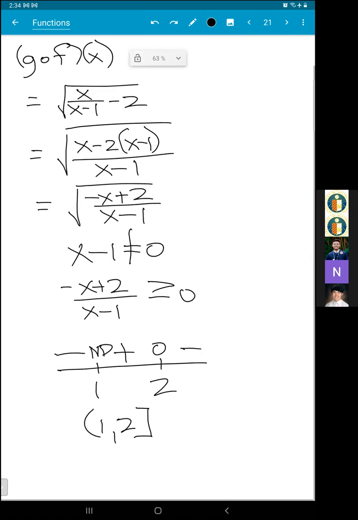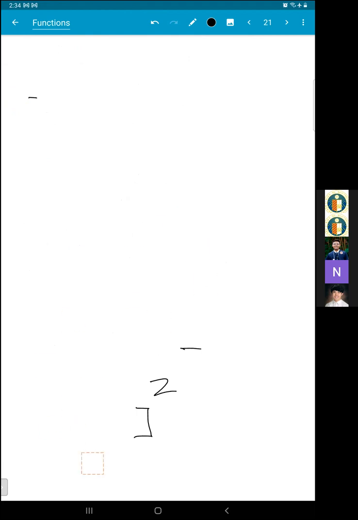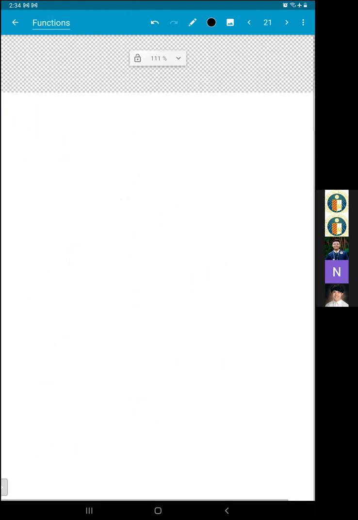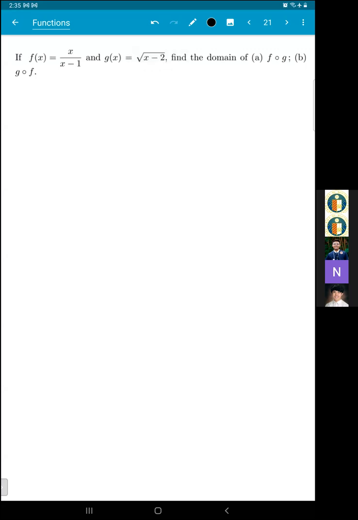Now, there could be problems when we evaluate the domain. This is what I want to point out. There could be questions, so listen carefully. There could be questions in the midterms. I am preparing you for the midterms, which is why we are doing all exercises. And as much as possible, let's take the topic slowly. So maybe I will just stay on this topic, composition of functions.